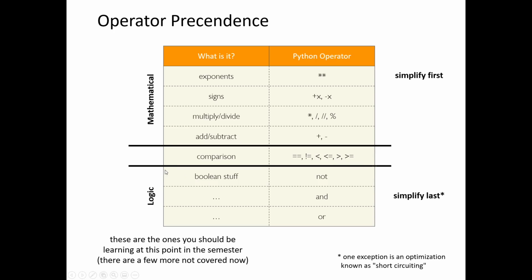And finally, we'll talk about Boolean logic at the end of this lecture, but we'll have some true and false. Boolean only has two values, I forget what they're called. My brain is failing. But true and false. And there's only three operators: not, and, or. And they go in this order. Not is the highest precedence, and is next, and is like multiplication, and finally or, which is like addition.